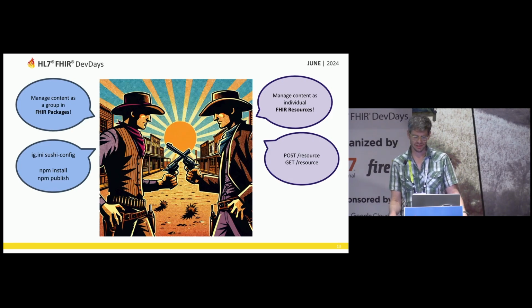It was based on REST, and these were resources that live on a server somewhere. And so I think there's certain times where it makes sense to have things in package form, and there's certain times where you want to use the FHIR REST API to download the resources. And I think what we tried to do is strike a balance in this implementation guide to allow for both.